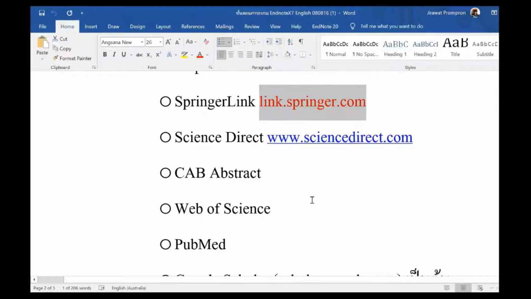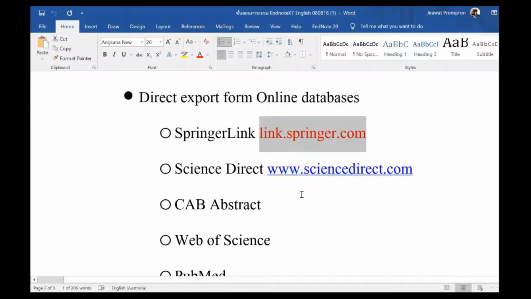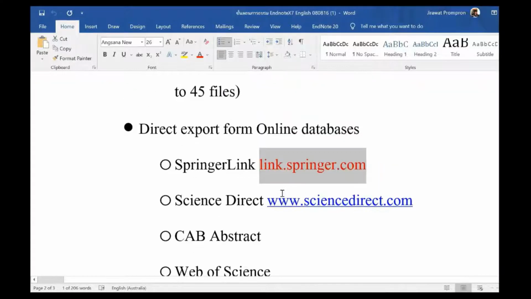You just start searching and you get the record, the information that you are searching for. And when you want to export it to your Endnote, you just click, and you don't need to type anymore. Every bibliography data will export directly to your Endnote. This is another way.